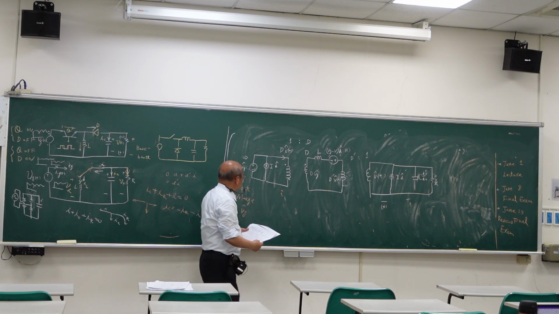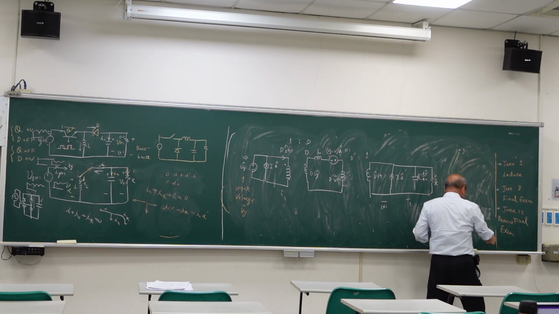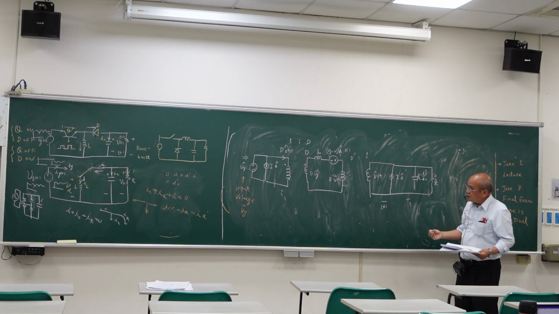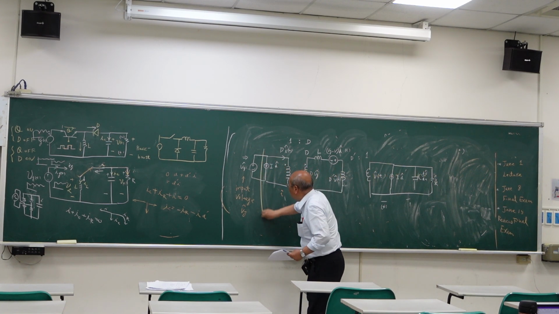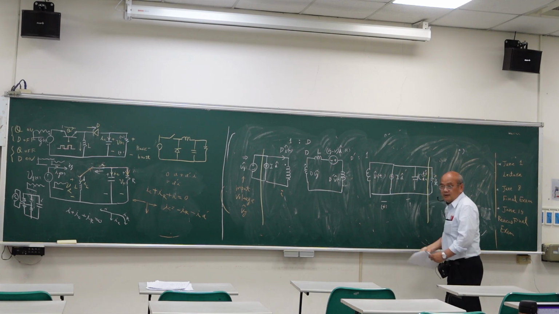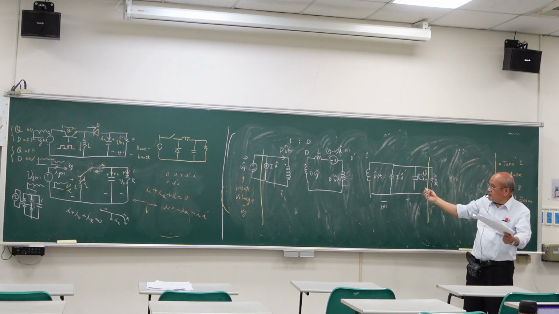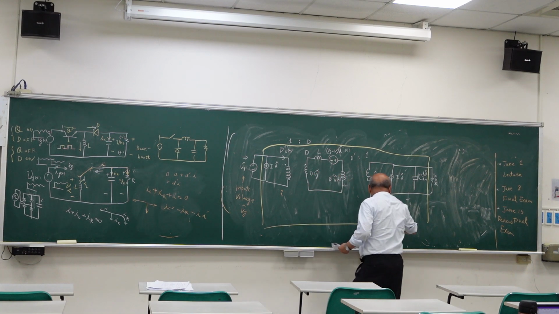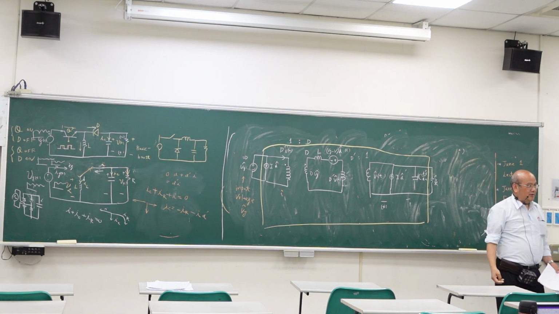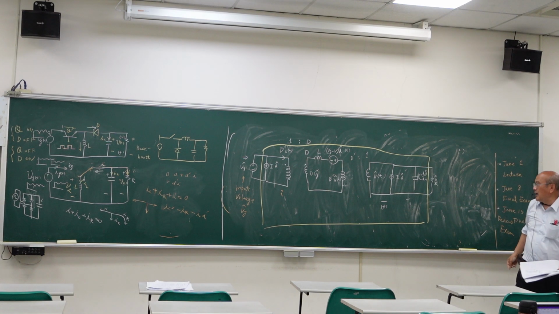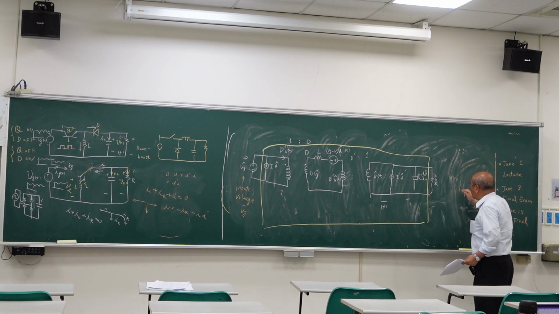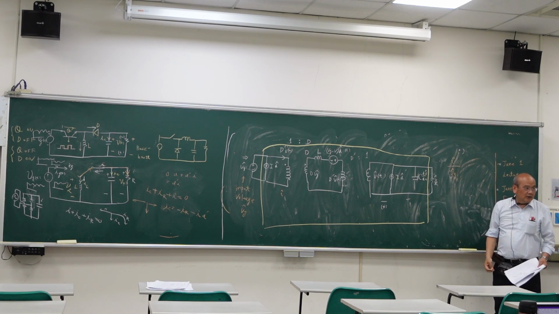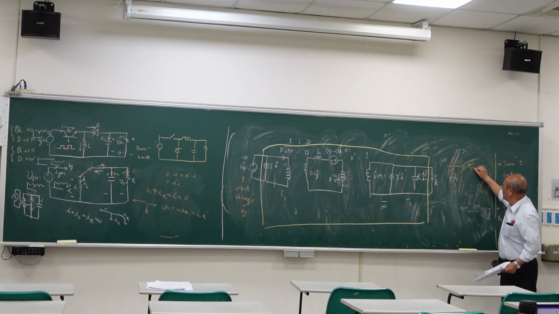So what is the relationship between input and output? Anybody has any idea? What is the relationship? Input is here. Output is here. Right? So what is the buck boost? Anybody has any idea? What is the buck boost? Here. Right? Input and output. So what is the relationship? We want to know output divided by input. This is what? Transfer function.